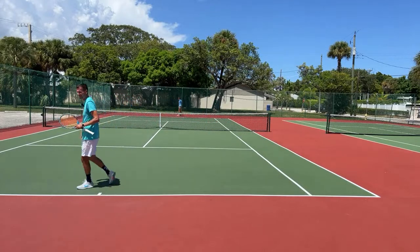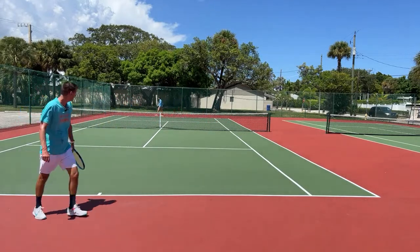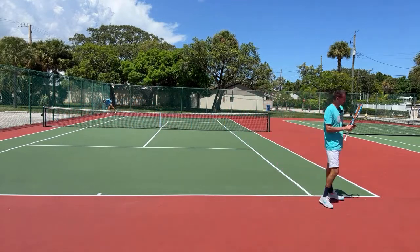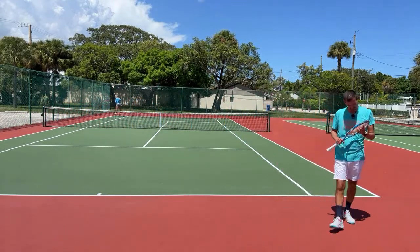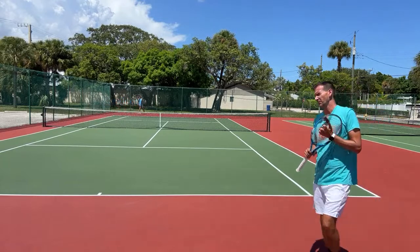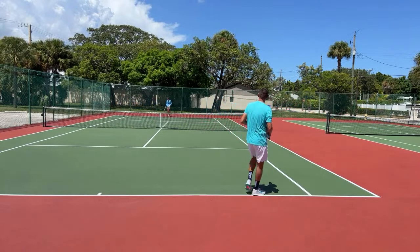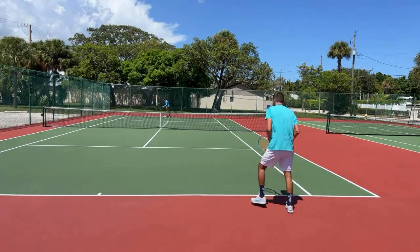Forehand's feeling great today. Forehand's feeling really good. So backhand is feeling good too from the baseline. Like if I'm in a baseline rally, backhand's feeling good. Just a return of serve, but I can turn this around and start returning. Great backhand returns.